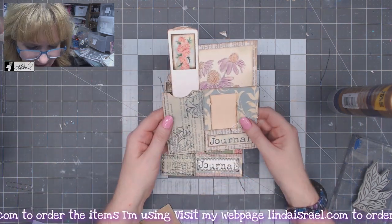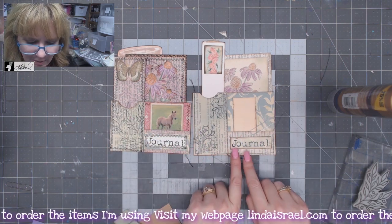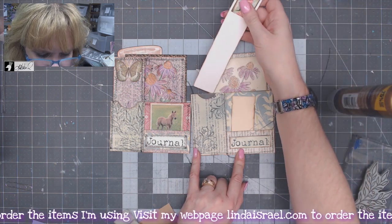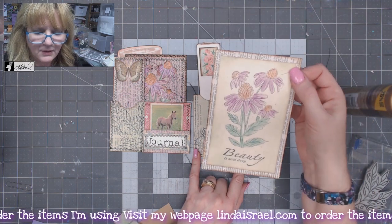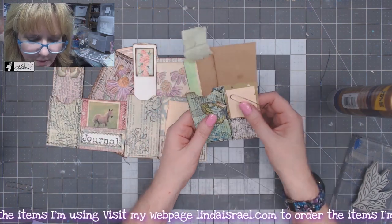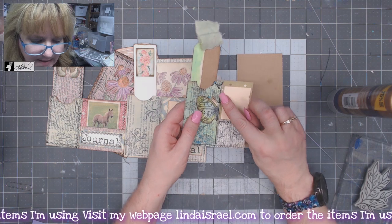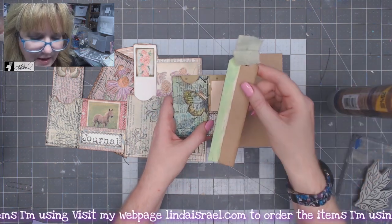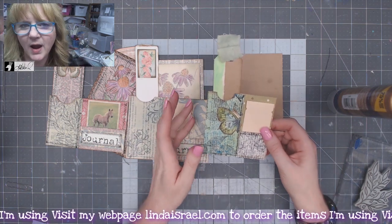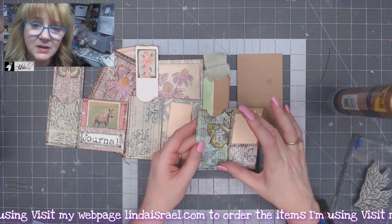Let me show you a couple of other pocket variations. Same concept, just different sizes and kinds of paper. This time the pocket is deeper from top to bottom, same width, but the same concept — I made a side pocket that can hold a smaller journal card, and then a tall skinny pocket at the top. Here's another one that's smaller: I used some scrapbook paper and a book page, wrapped it around to the back side, stitched with a very narrow stitch, and made a little small tag. Play around with your supplies to make a base with two different sizes of pockets mounted on it — the base itself becomes another pocket behind.